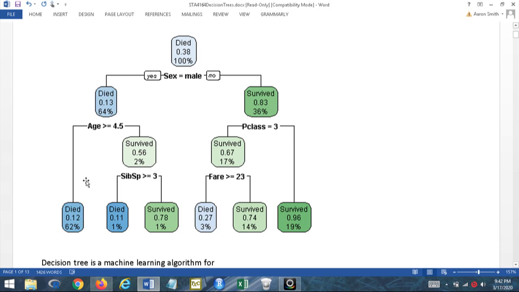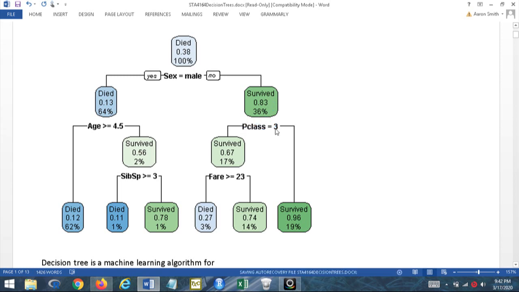All right, so now let's think about someone else. Let's say that someone is female, and so sex male equals no, so we go to the right. Automatically, their likelihood of surviving jumps to 0.83. That's pretty good for you ladies. Now, let's say that the passenger's class is third.